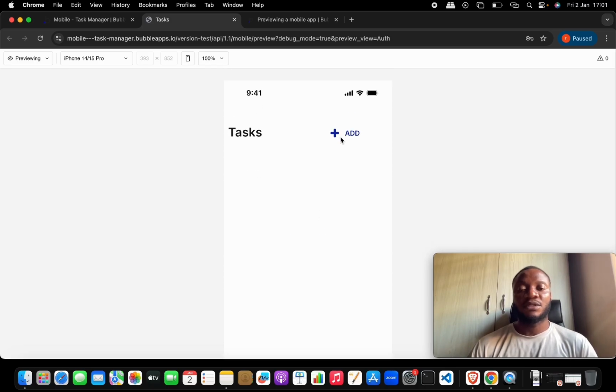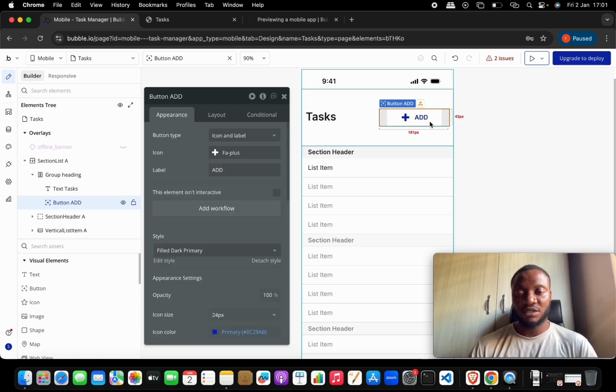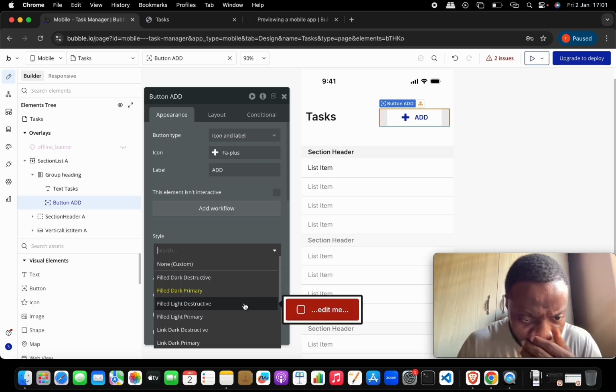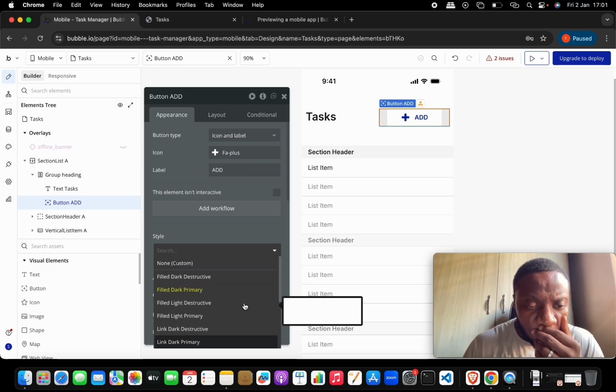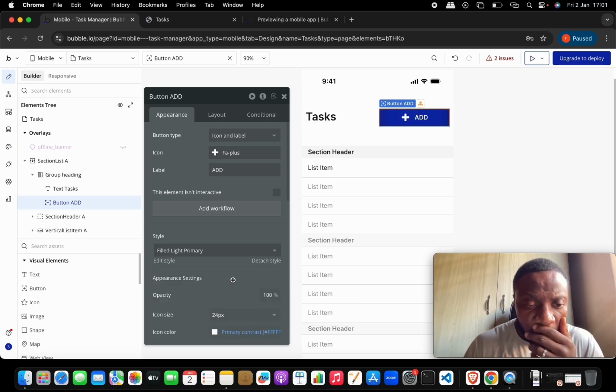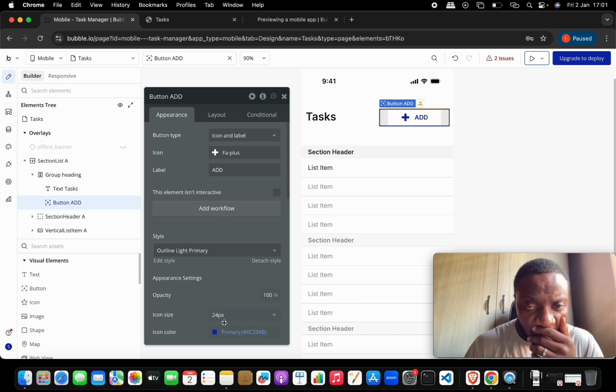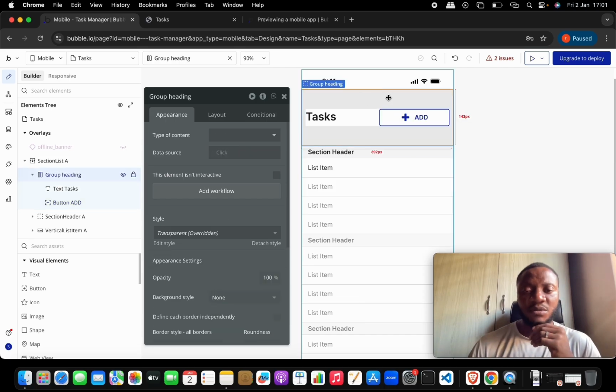So we'll have the add button here, which I think I need to move to the left or make look better. If you click on this, it's meant to navigate us. I would think we've not added that functionality. So let me change the styling a little bit. Let's take the outline primary. Okay, I think that's a better option for me.